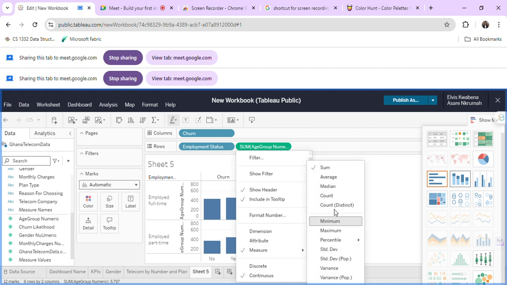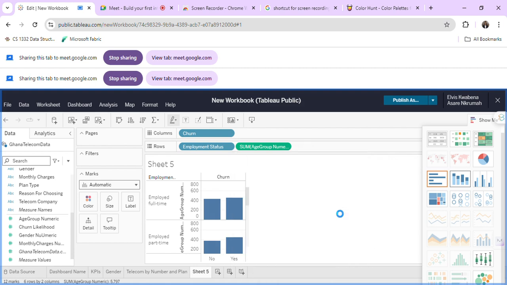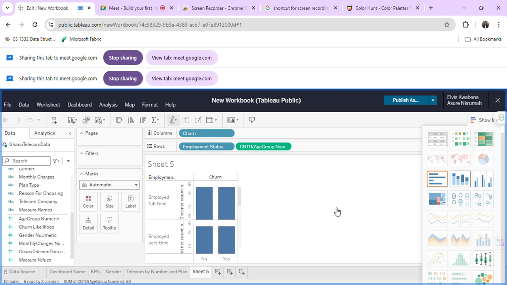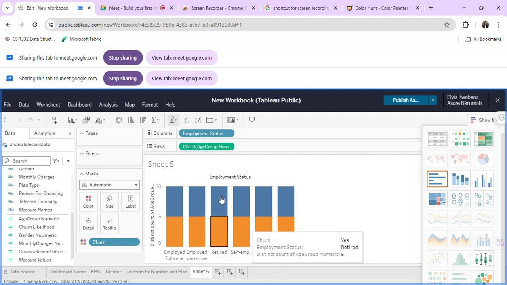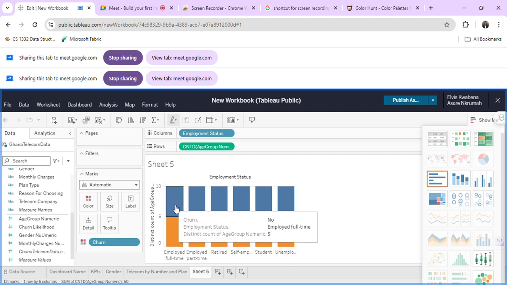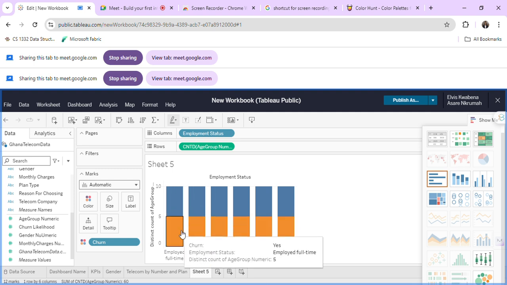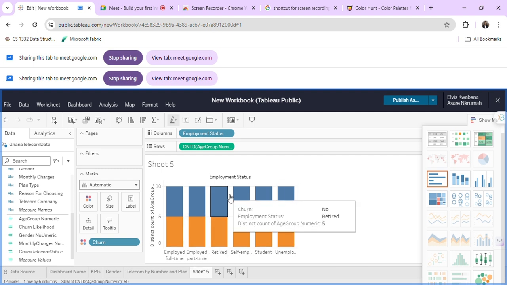So count individuals who are in this particular range. So for each particular graph, it will show you those who said yes, those who said no, students, and other different people. So those who are unemployed, so let's say here, unemployed students.